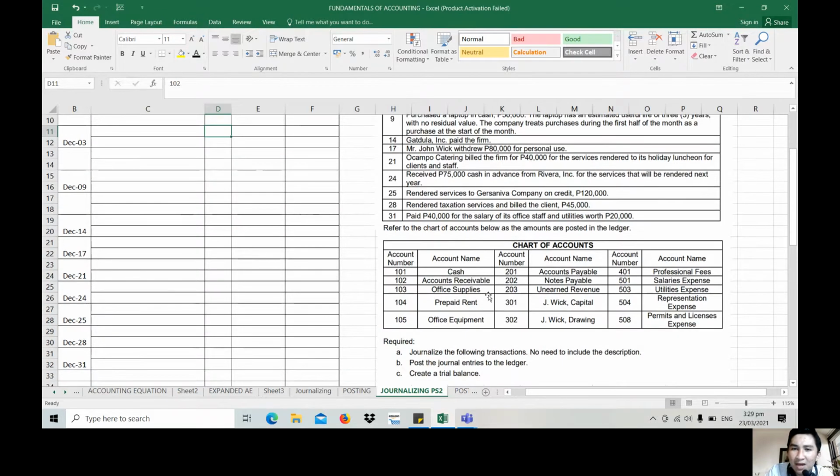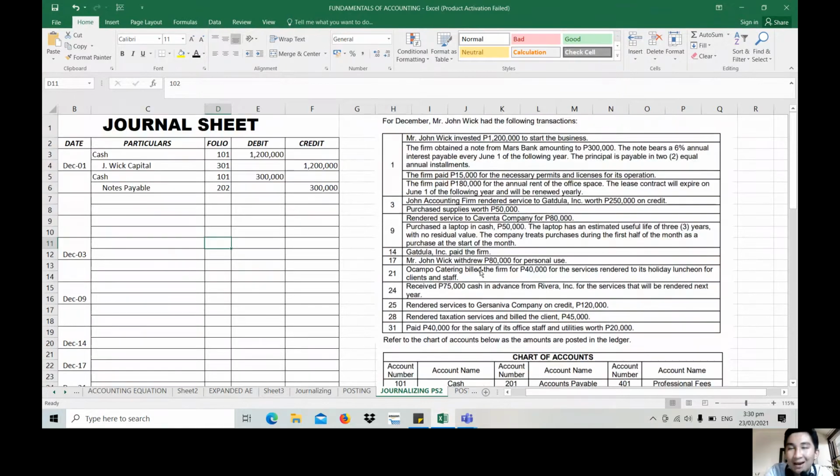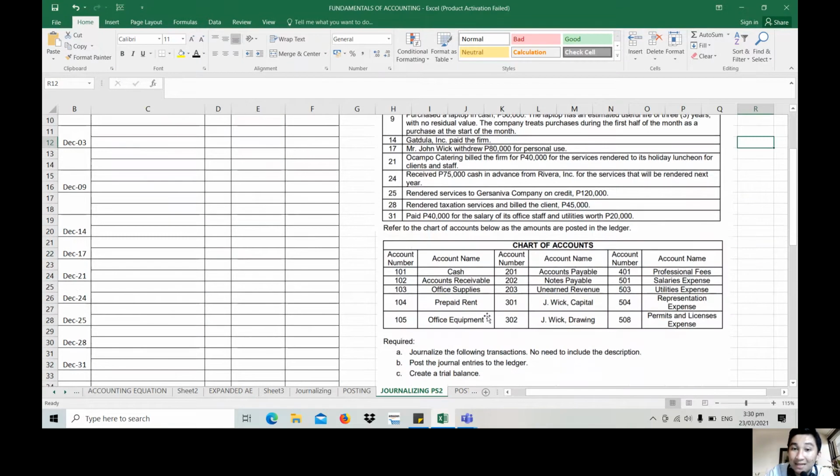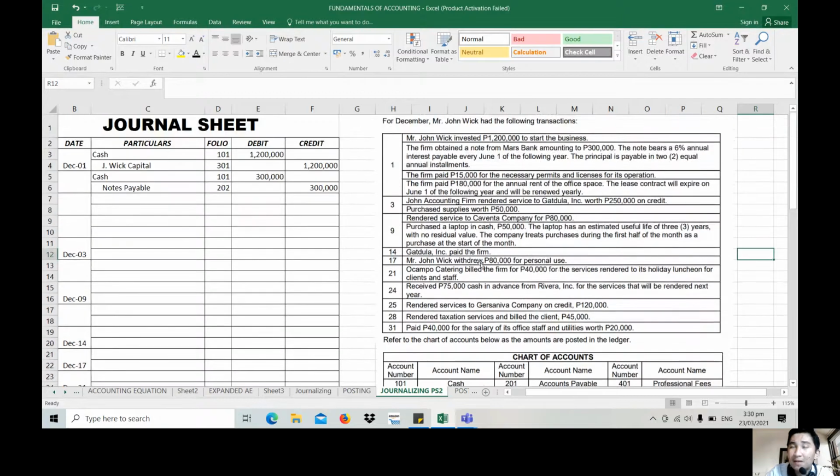So may mga ibang transaction na ini-expense nila agad. Kasi nga in accounting, which will be tackled pa naman later on kapag nag-adjusting entries tayo, may mga methods kasing ginagamit ang accounting. So we have asset method and expense method. So here, wag mo nang malito, pero ang transaction na to, ang ginamit nila is asset method. Ginawa nilang asset, bakit? Kasi ang rent, hindi pa naman iko-consume, to be consumed pa. Kasi advance payment siya. So since advance payment yan, we need to consider it as an asset.